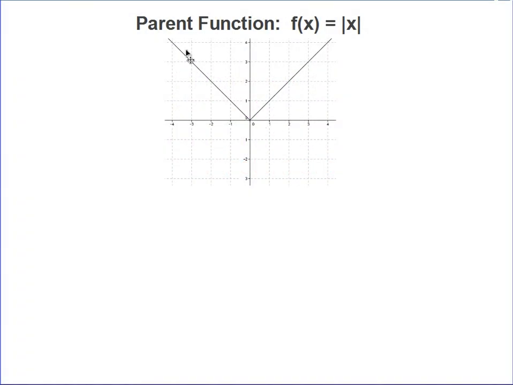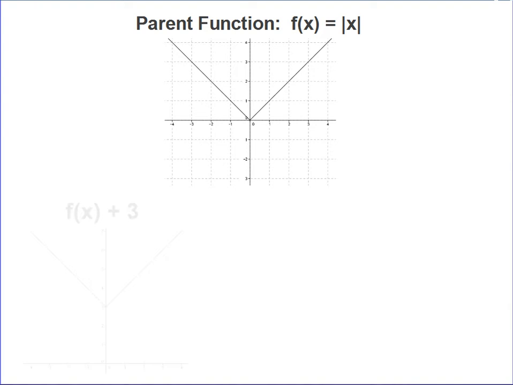We're going to start with something called a parent function. A parent function can be any type of graph. The general idea of a parent function is that it's a beginning graph or starting graph before any transformations have taken place. One of the easiest graphs to use when talking about transformations is the absolute value of x. So that's the graph I've started with today. Notice that it has a very distinctive V shape, a vertex at the origin. The right half of the graph has a slope of 1, and the left half of the graph has a slope of -1.